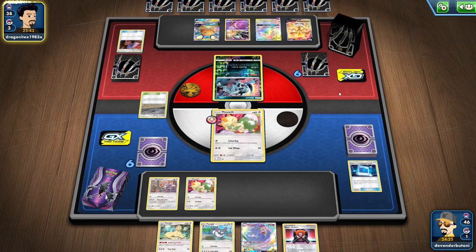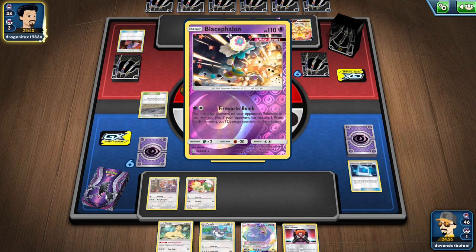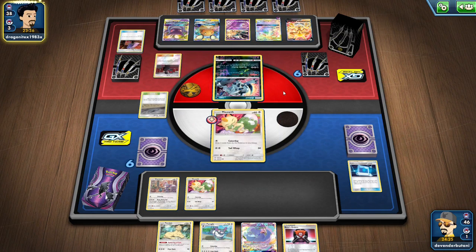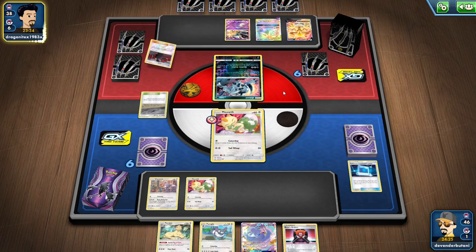So let's see what he's gonna do. What you're gonna do? He puts away another Gengar, and he's gonna use Giovanni's Exile. So I don't know what he is doing. He just discards Gengar and his Dead NA just like that using Giovanni's Exile.